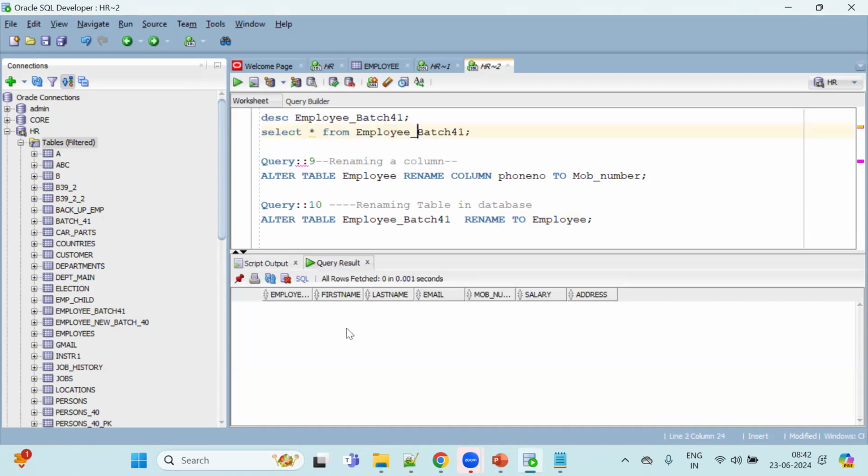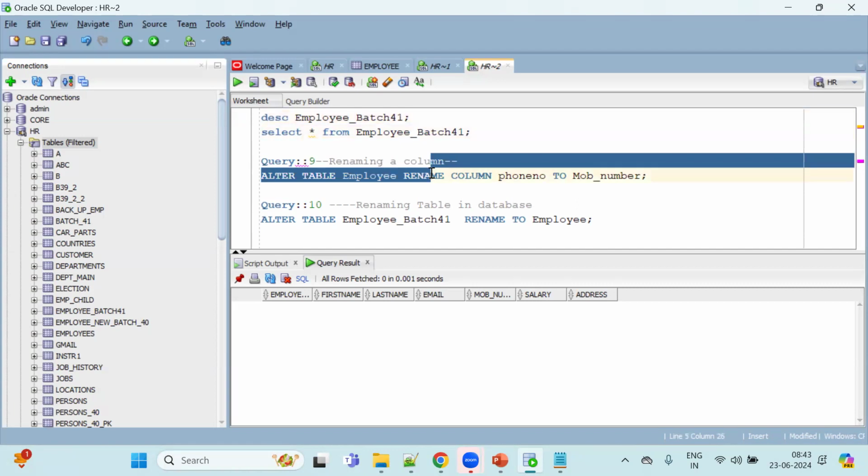Now we have not added any data, so you are able to see zero records here, but you are able to see the column names only. Data types, length, those properties you will not be able to see. If you want to see column name with data type and length, then you are going to use the DESC keyword. Is it clear now? Yes, sir. Next question, anyone?